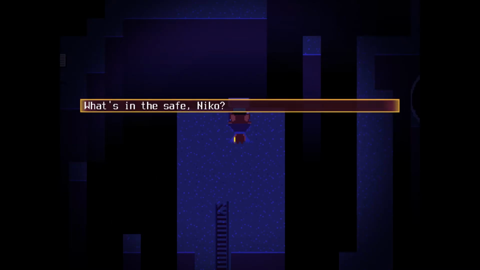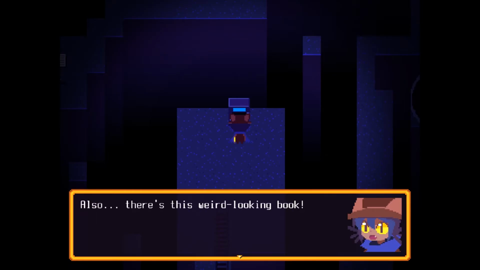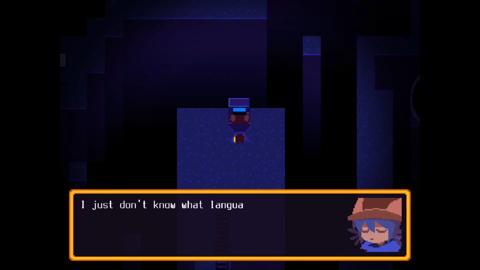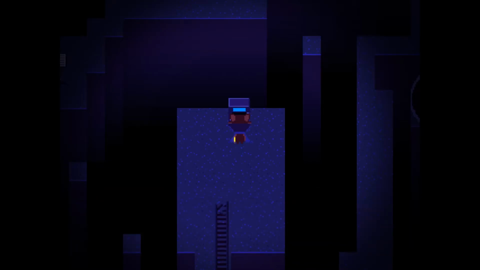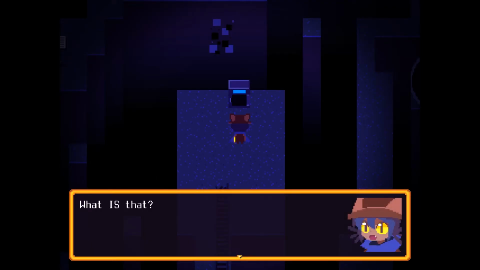Okay. What's in the safe, Niko? Oh, right. Let's see. I found a gas mask. Also, there's this weird-looking book. I can't read it, though. Not that I can't read or anything, because I can. I just don't know what language this is. Whoa. That's not good. What is that?